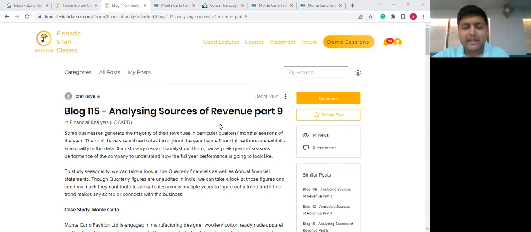Now, one would expect कि एक business अगर अपने products या services बेच रहा है throughout the year, it can't be that every month they will be selling 1/12 of the overall revenues. Not all businesses have that kind of streamlined sales where they are going through a constant revenue generation every month. However, in fact, there are many businesses which have certain months or certain quarters of the year which are mainly driving the annual sales of that business. So which means there is seasonality in the revenue data or revenue generation.